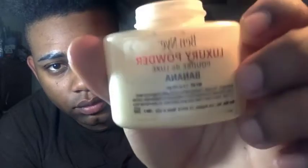What I'm going to be using now is the banana powder. It's the luxury powder. You can find that most places, such as Ricky's, or you can go to Alcoa or get a line. Before I do that, I'm going to apply one more coat of glue stick to my eyebrow, just to have the powder stick a little bit better. Again, guys, make sure your eyebrows are dry.